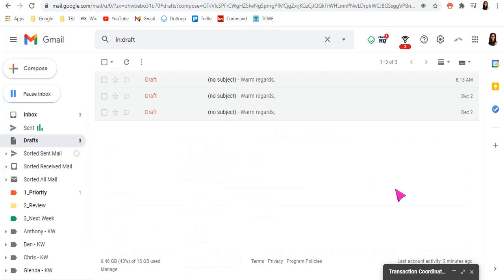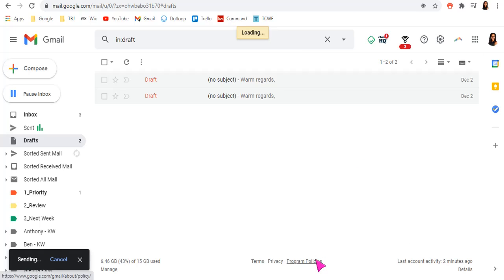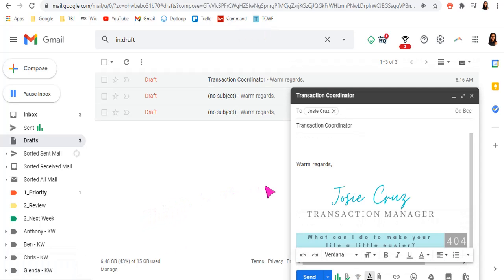Actually, we'll go to drafts since I have that here. So if I accidentally sent this, this message will stay there for 30 seconds as opposed to the 5. I can undo, fix what I have to, and that's that. So the third, I'm sorry, that was the third. So the fourth with composing is Boomerang.